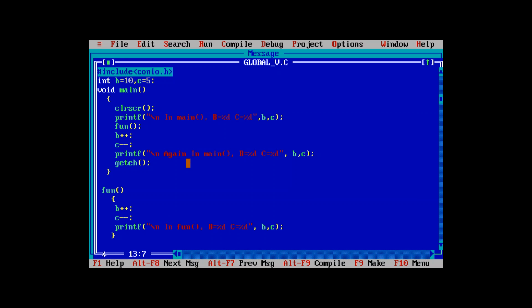Now let's see how the return statement executes, that is, how we can use the return statement.